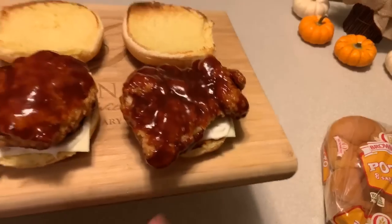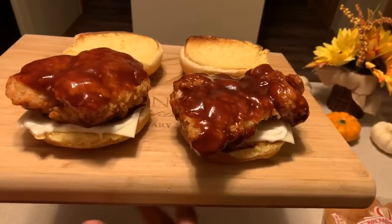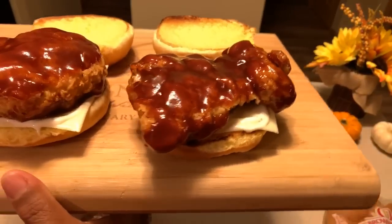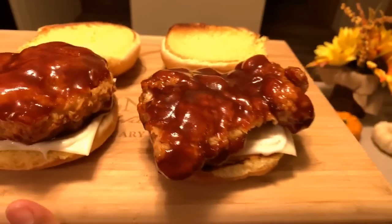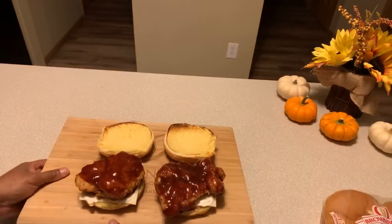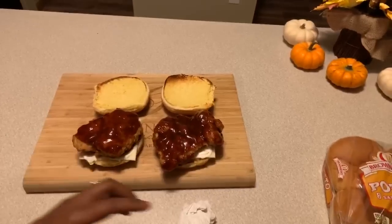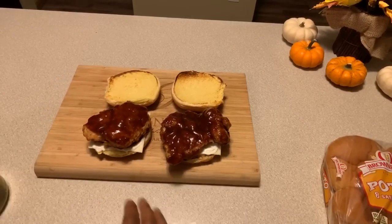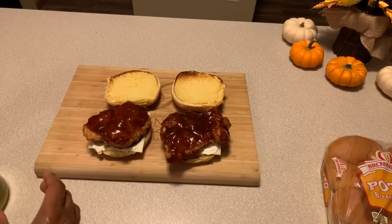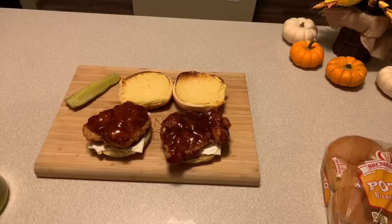This is Jeannie Young style fried barbecue chicken sandwich, baby. If you all never had this before, you better make you some. Look at that. Oh, look at that. Hoo-wee! And you know what? What even go on there? Pickles. I'm not gonna do the pickle on top, but I am gonna do some nice, beautiful, fresh pickles right there on the side. Oh, it doesn't get any better than this, right?